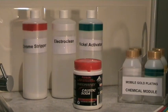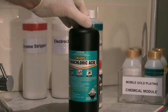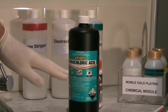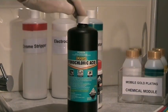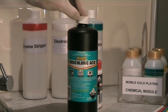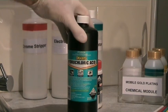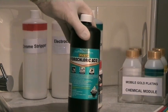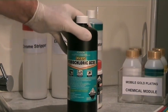The other product you'll use for nickel activating is hydrochloric acid. That is a 1 litre container. You can buy it in 500 millilitre containers as well. 1 litre of that will actually make you 100 litres of nickel activator. So it's very cheap. A litre of this will cost you $6 to $7, usually from a hardware store.